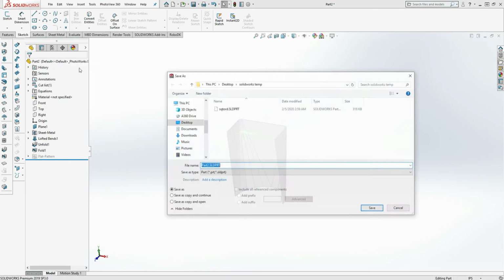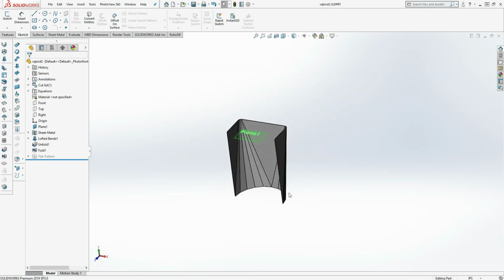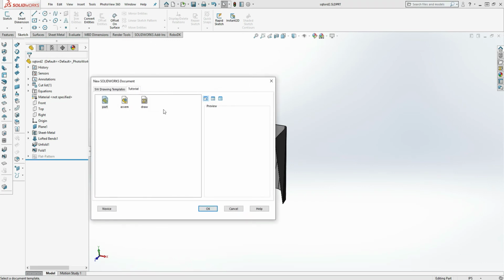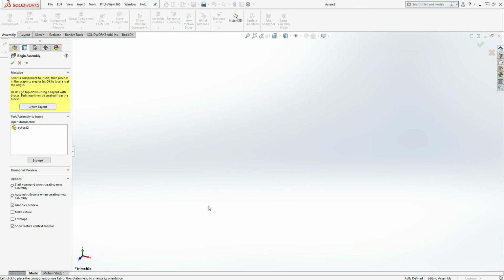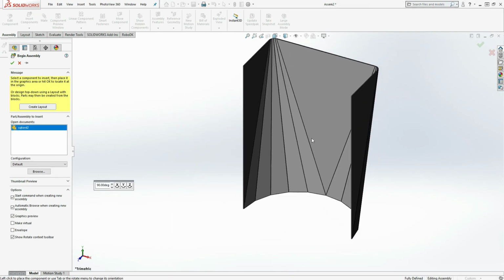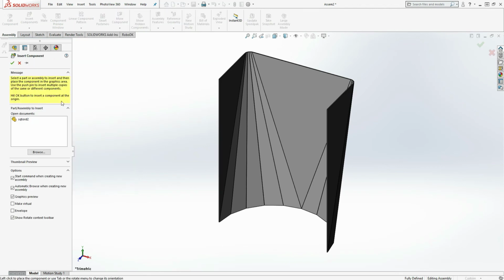I'll save this part. That's the previous one that I drew. Square to round 2. Give it a file name. Next, I'll make an assembly drawing. I'll insert the 2 halves.